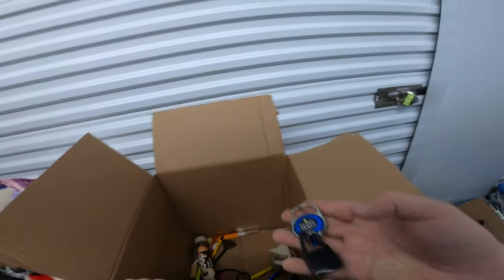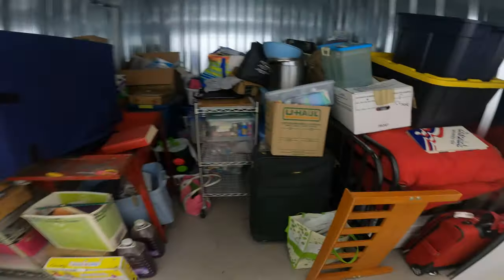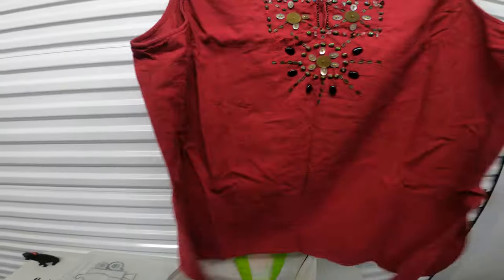All right, let's dump this. We're gonna keep this box. All right, let's put some of the stuff back. It's like crafting stuff. All right, we still have this much stuff to go through. Holy crap. Let's keep going. All right, some more tops, some ladies stuff. It's pretty, but I don't know if it's worth anything. But we'll grab it. So, yep, some more lady stuff.